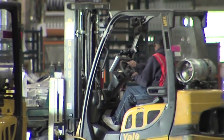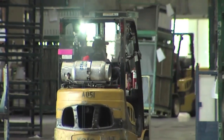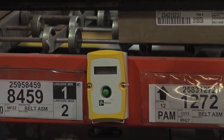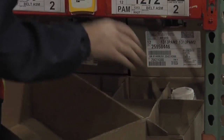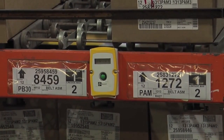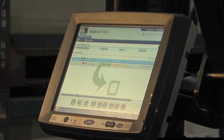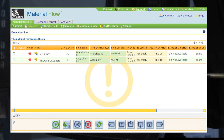An auto-identification hardware and software solution that addresses operational inefficiency and waste. Zebra Technologies' material flow application automates the material replenishment process by using wireless communication buttons stationed by the floor operators to make requests for materials. This communication is wirelessly transmitted to ruggedized Honeywell terminals mounted on the forklifts, with the details of the required material part number, the pickup location, and delivery location.